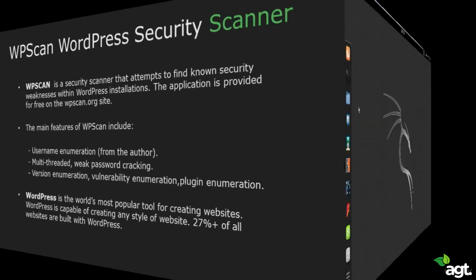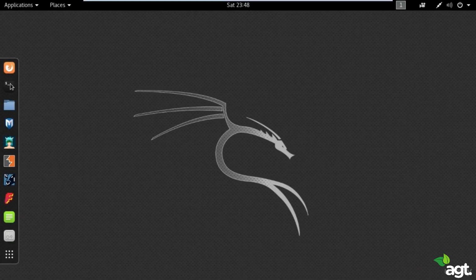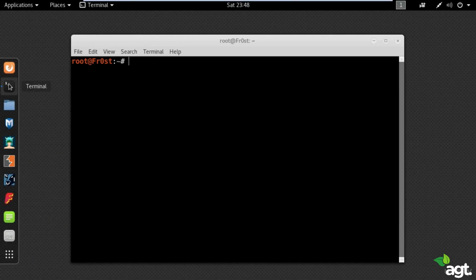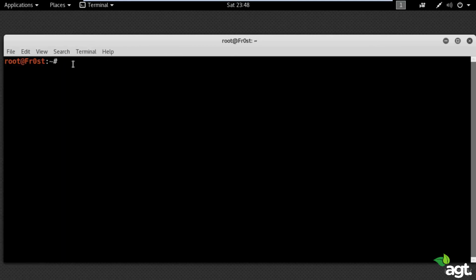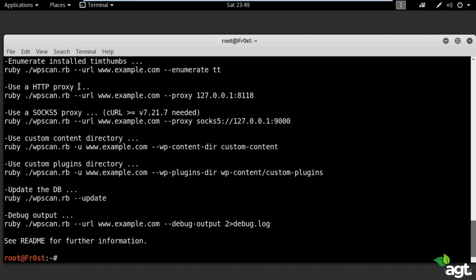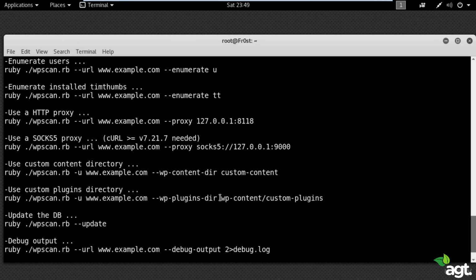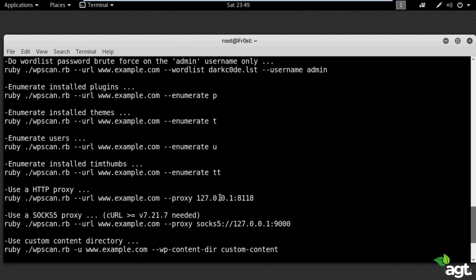Okay, so now I will switch to my Kali machine and show you the WPScan tool. I forgot to mention that WPScan is not supported on Windows, but it does come pre-installed on Kali Linux. So in your terminal type wpscan --help, and the help section gives you information on how you can use the WPScan tool.